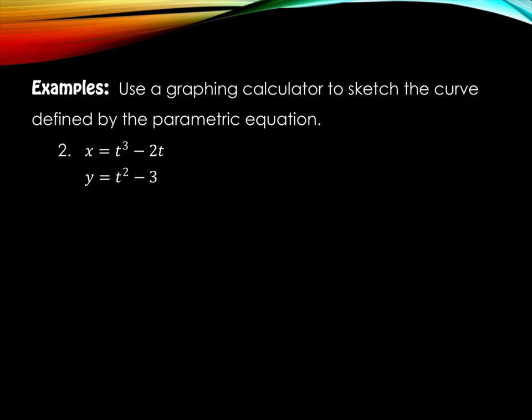I don't know. I'm going to make my window go from maybe negative 10 to 10 on the x min, x max, y min, y max, just to see if I can do that. You can also do a zoom out feature where it just zooms out automatically for you. That would be fine. Oh my goodness. Oh, it's okay. I was like, it's going to graph so slow. I'm going to be very frustrated, but it's not too bad. Okay. I think I've graphed enough to feel like this makes sense to me, and that it's going to keep going in both directions from here. What about you? Yeah? Okay.